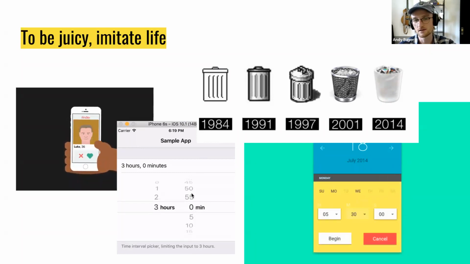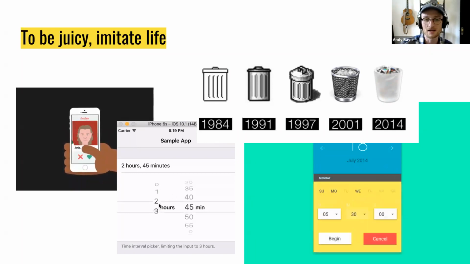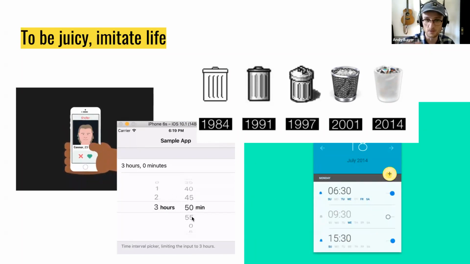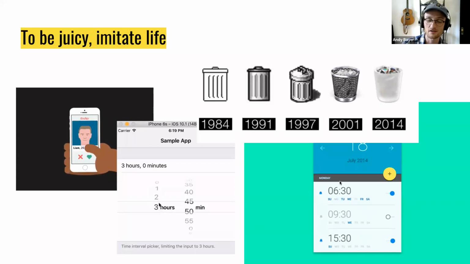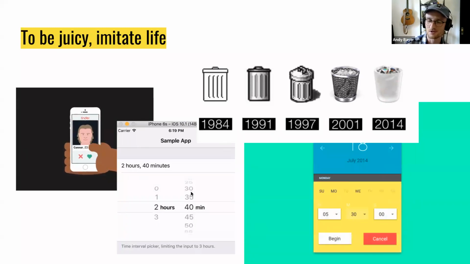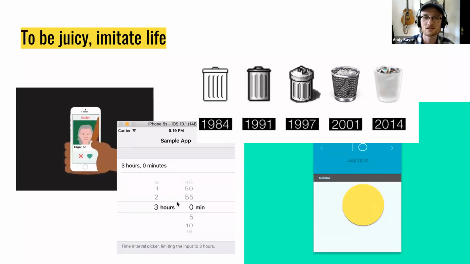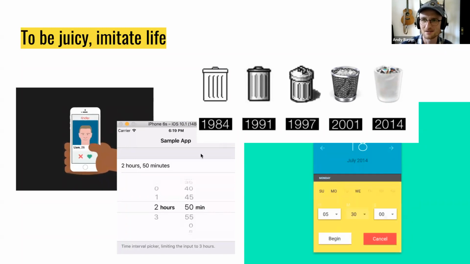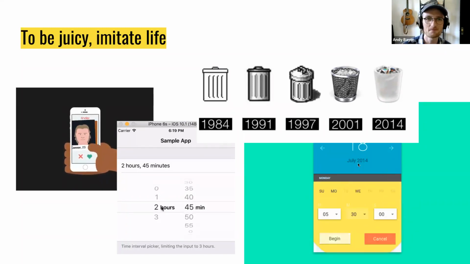This rotating clock selector in iOS, all you really would need to do is enter those numbers, but to make it juicy, Apple connected it to the idea of a dial that's rotating, and it vibrates when you rotate it. And the trash can on Mac computers, again, Apple has a lot of really juicy design. When you empty the trash can, it makes a paper crinkling sound. Completely unnecessary, but by imitating what happens in real life, it's suddenly more satisfying to empty the trash. It's more satisfying to swipe left or swipe right.